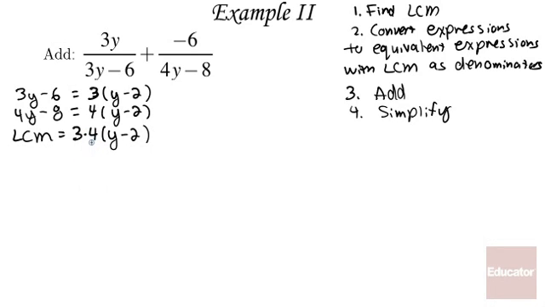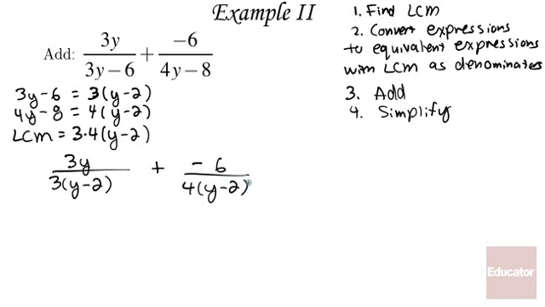Now, I could rewrite this as 12 times y minus 2, but I'm going to leave it in this form because when I'm on step 2 and I'm converting these expressions, I really want to see what the LCM is composed of and what I'm missing from each expression in the denominator in order to convert to the LCM. So I'm going to rewrite these, 3y, and I'm going to write the denominator in the factored form. Again, my goal is just to figure out what's going on and what I'm missing as far as the LCM. So that's 3y over 3 times y minus 2 plus negative 6 over 4 times y minus 2.